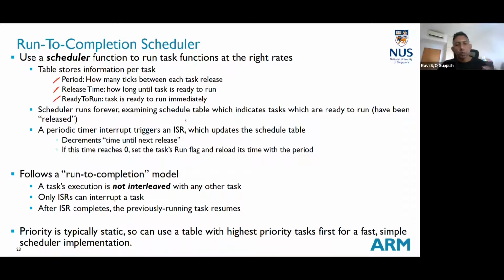So it is possible to implement a run to completion scheduler on your own, but you need to monitor the state of the task, when was the last time it was run, how much time it is going to take, and things like that. Again, there are quite a lot of things to consider if you want to implement something like this on your own.